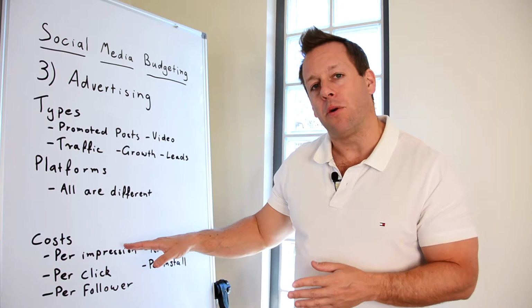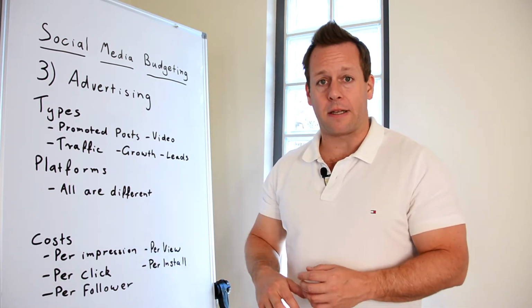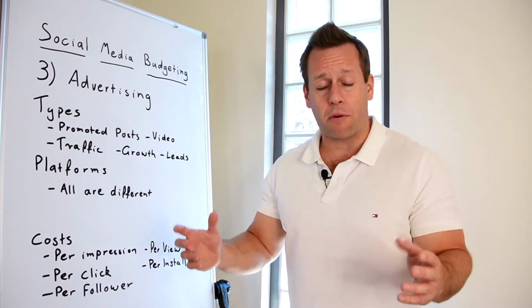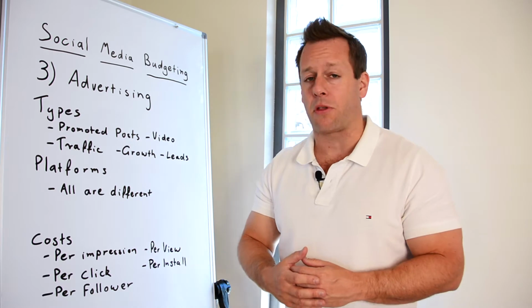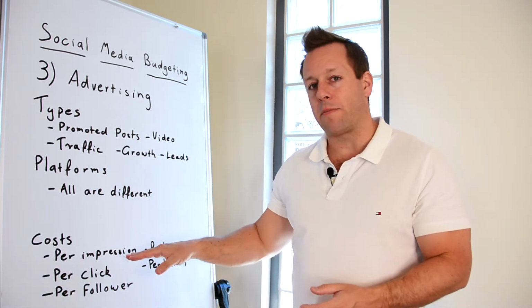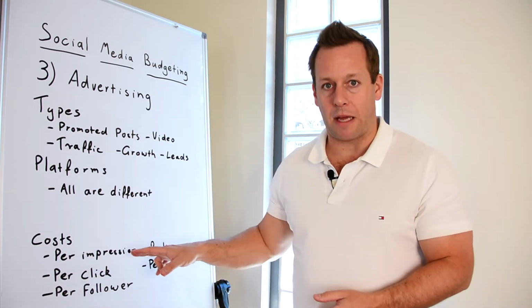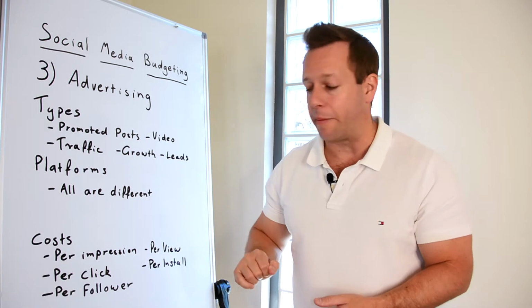The kind of numbers that you want to be thinking about here in terms of the dollar figures you might be paying, you could be paying as little as $1 per 1,000 impressions, or you could be paying as much as $100, maybe even $200 per 1,000 impressions, depending on who you're going for. It can get quite expensive, but it is the most common method, and most of the platforms use that same methodology with at least some of their ad types.